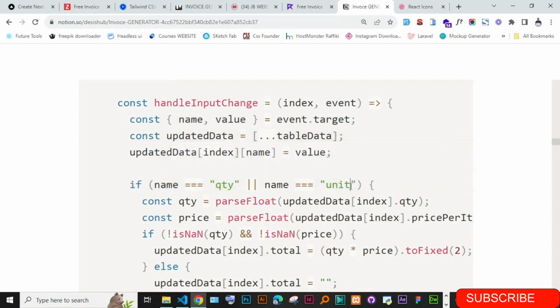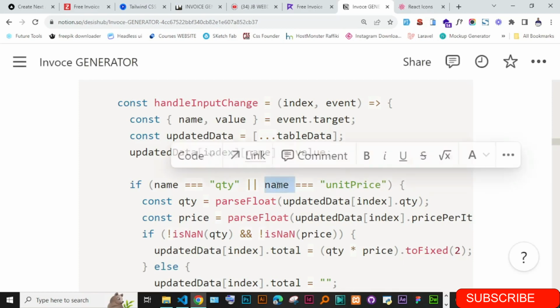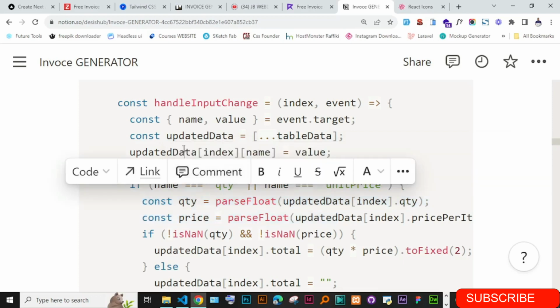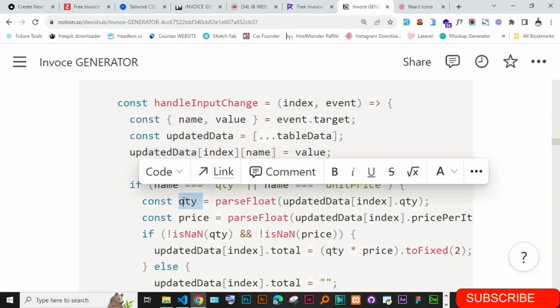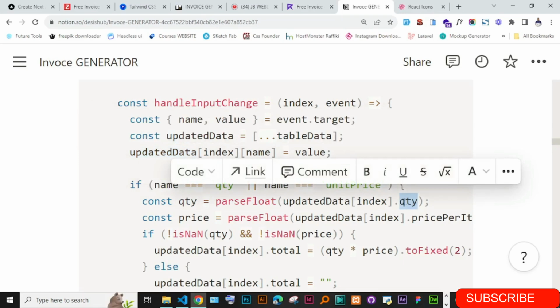So if the name is quantity or if the name is unit price, we should first get the quantity and the unit price, and we are getting them from this array we did here. So you just say it is quantity at the index dot qty. This one will give us the value of quantity.